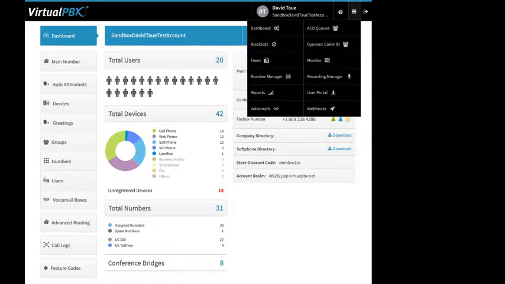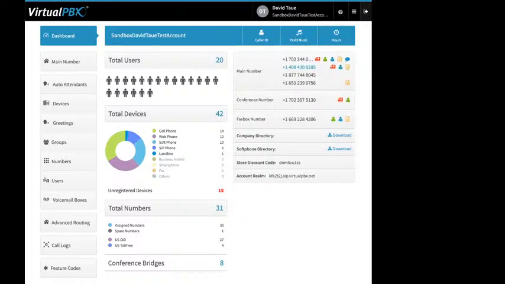Then we've got the hamburger or menu icon here, with 3 horizontal lines. This takes you to other features of Dash. We're on the dashboard, which will be for most of this training. And then we've got the logout icon here. Now, over here on the left, these are other features of Dash, which we will be getting into, which is why we'll be spending most of our time here on the dashboard.